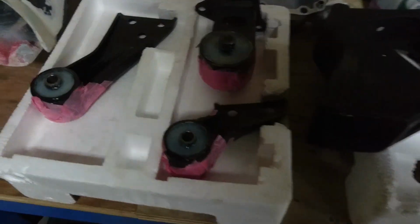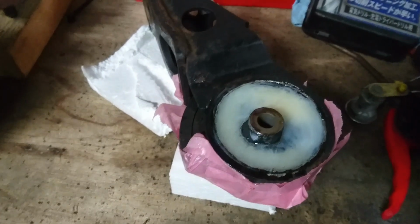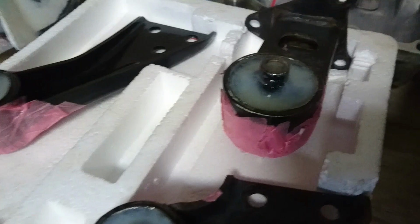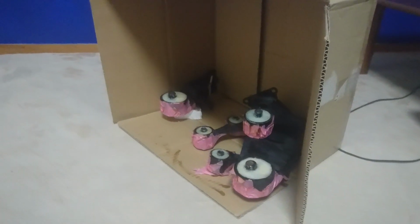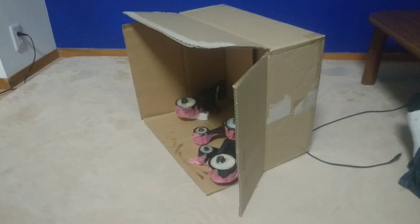All good. We're at the 5-hour mark, and they're sort of turning a creamy white color, which is kind of cool. This is my fan-forced oven idea. It's pretty hot inside that box. I hope it works. I don't think it will, though.